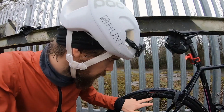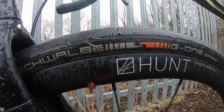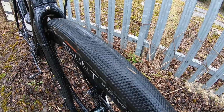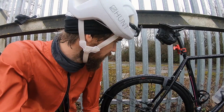Now the tyres I've been running. Normally I run Rene Herse tyres, but I chose these Schwalbe G-One Speed tyres for my Edinburgh to London trip, specifically because of the little textured tread pattern on there. It was particularly icy at that time, so I put these on, and I just haven't got around to taking them off yet. They're pretty good, to be fair.